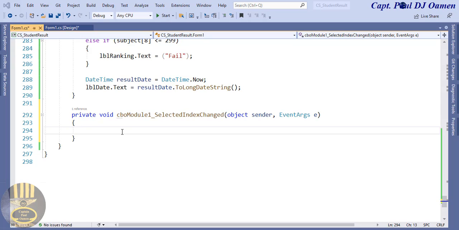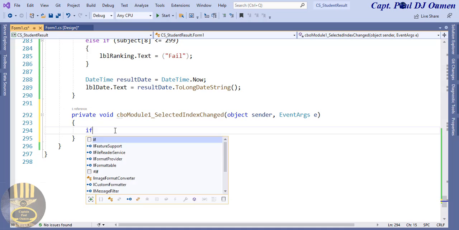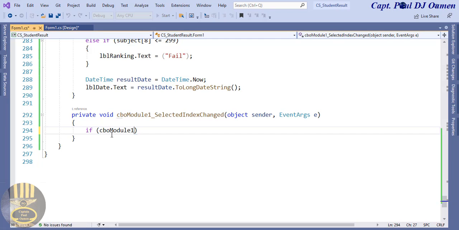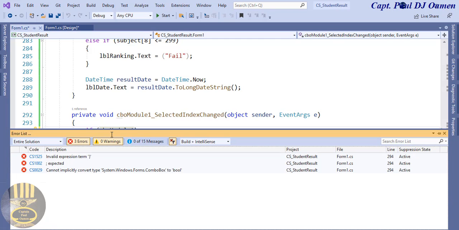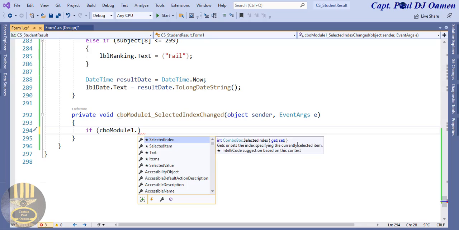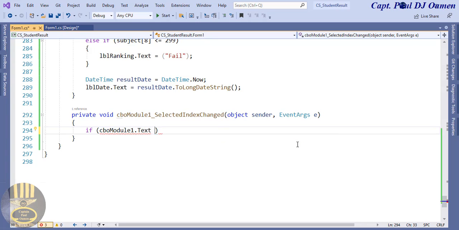For the very first combo box, let's use an if statement again. If comboBox.Text is equal to nothing.